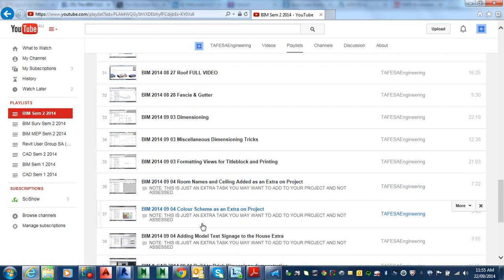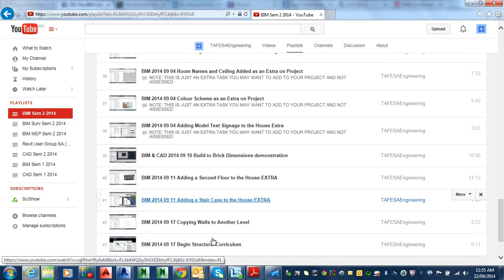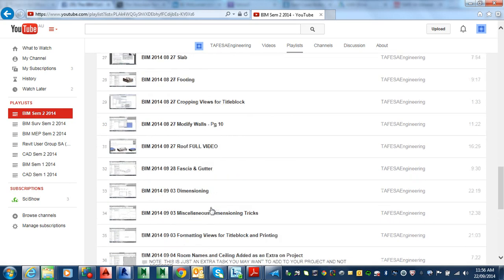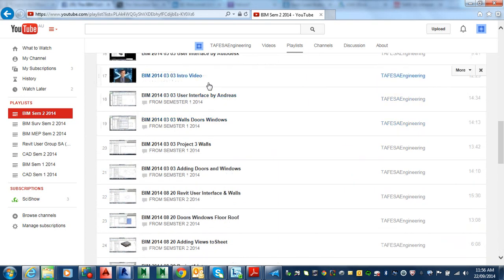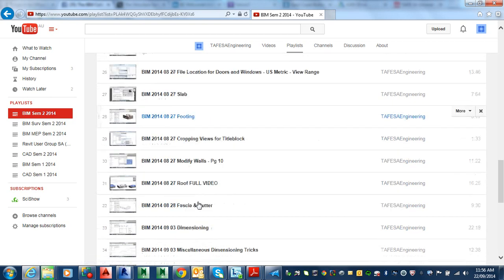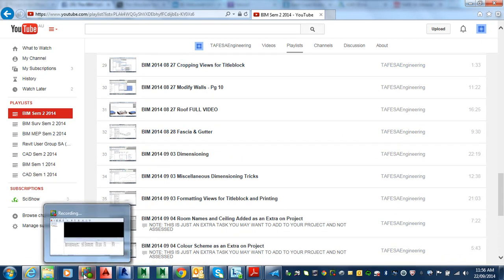So all of that up to there, there's some extra things that we also did, that is additional stuff, like more architecturally orientated stuff. So up to about here, it's another extra thing here. All these are extra really on top. And then we'll begin the structural curriculum here, which is basically all up to about the 17th of the 9th, starting from, well, it says 3rd of the 3rd, but this is because it's been copied from semester 1. But anyway, from about here all the way down is basically this project 3. Alright, so we're going to be recording this anyway, we're doing it again.